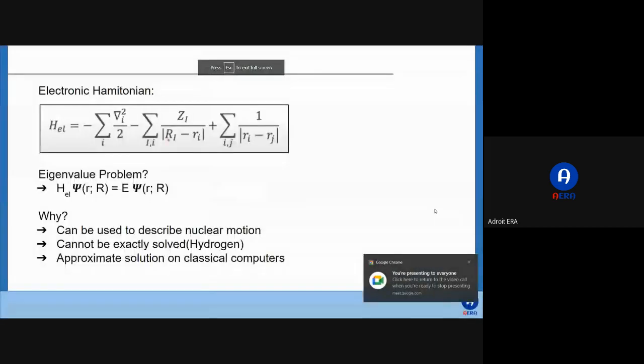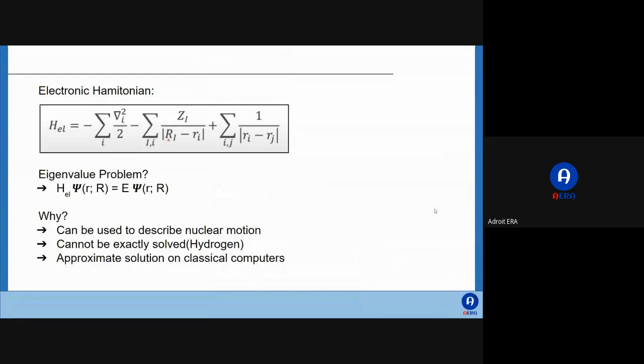The main agenda of the video is to find the eigenvalue of this particular problem. We have 3 terms, so we need to find the eigenvalue, which is E. Why do we need eigenvalues of a particular problem? Because using the eigenvalues we can describe the nuclear motion, for example how the electrons are revolving around the nucleus. So we will get to know the motion in the molecule.